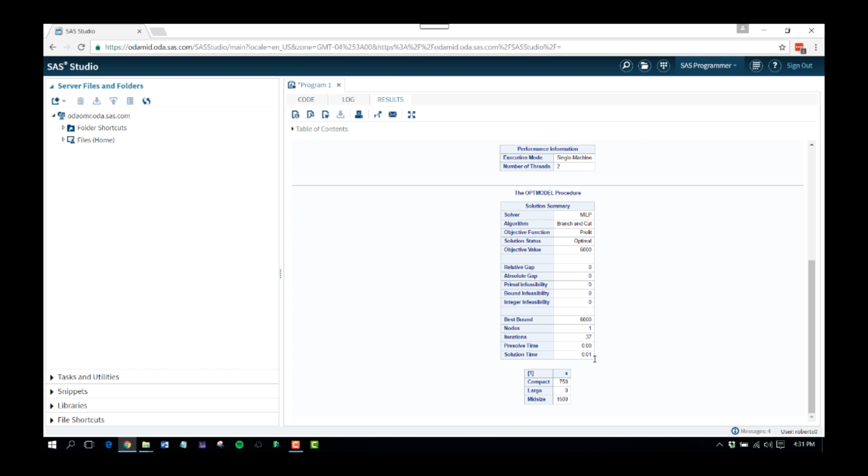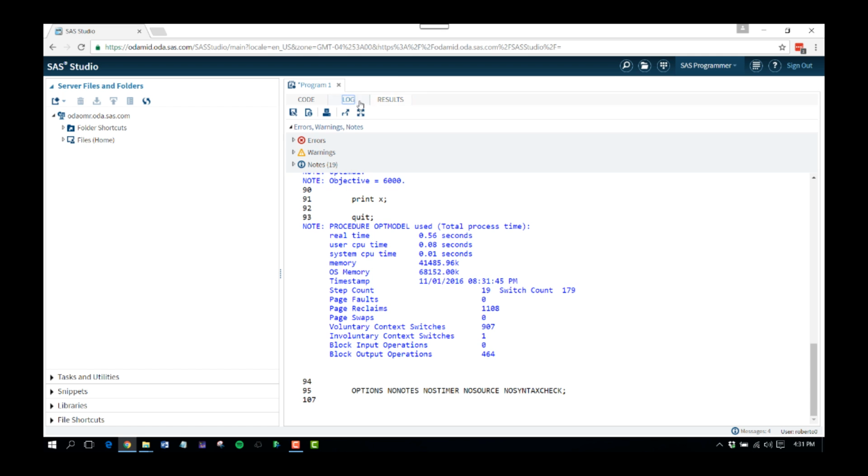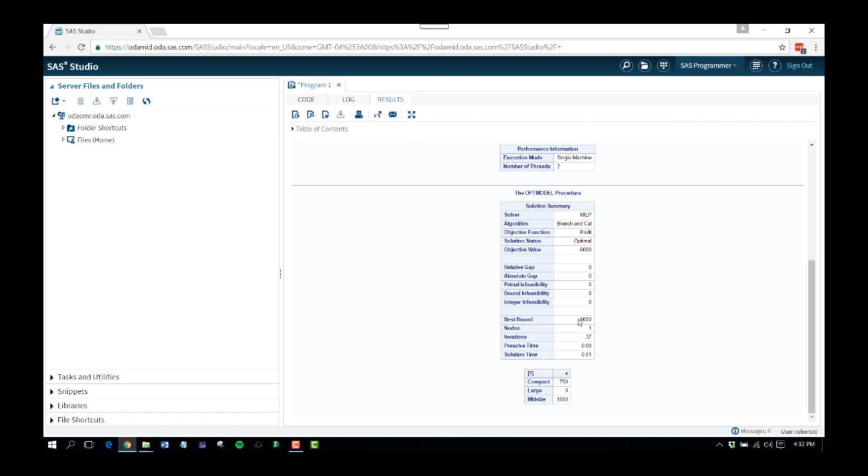So if we had some errors, we would see them in the log, and we would analyze those errors. We didn't get errors, so actually we're making 6 million, which is the same as before. And the decision here is to make 1,500 mid-size cars, as opposed to 2,000 that we were doing before. And 750 compact, which, if you remember, this is the minimum we are allowed to do in compacts.